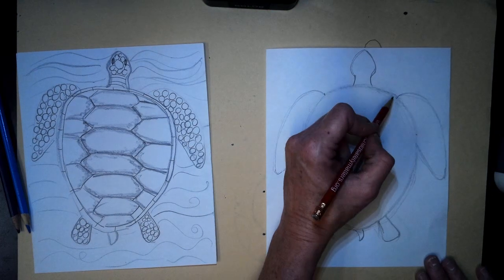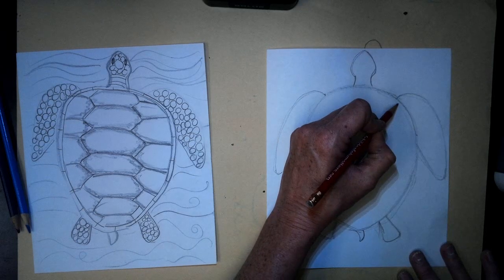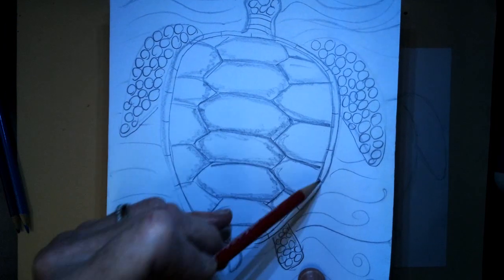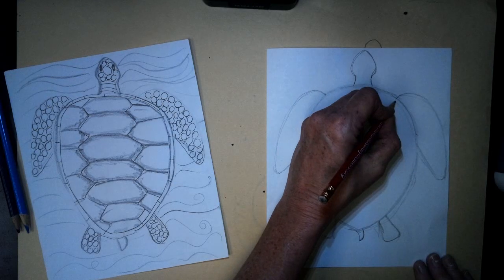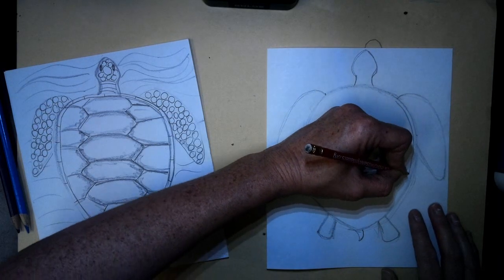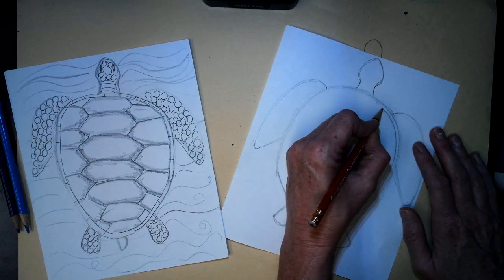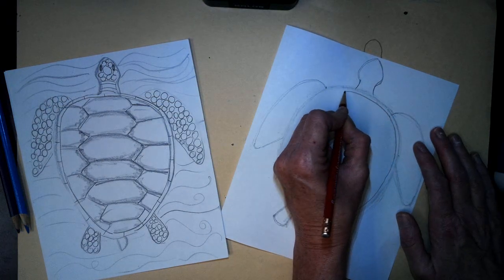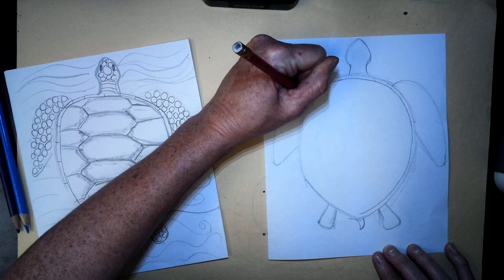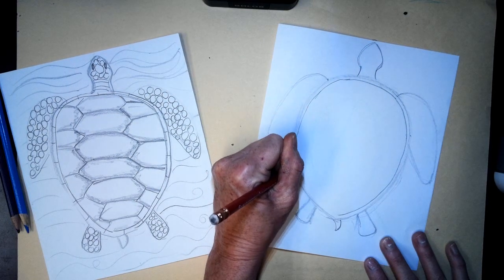Okay, moving on to the shell. Around the edge of the turtle, we're going to make this little parallel line. So it's kind of like we're just going in a little bit from the edge because the edge of the turtle has this little line on it. So I'm just going around. And please understand that your turtle's going to be fine. Just do your best. Don't stress out about it.